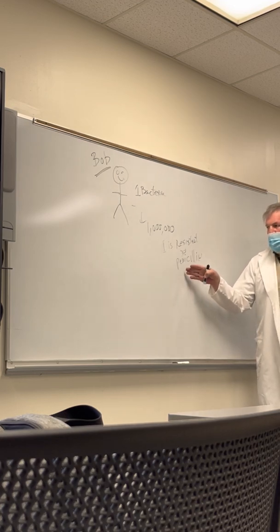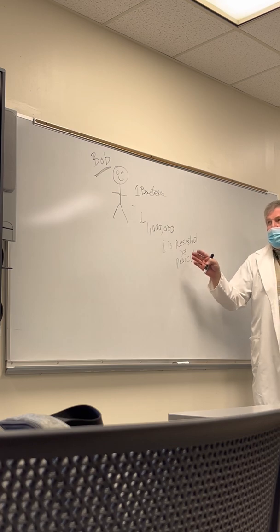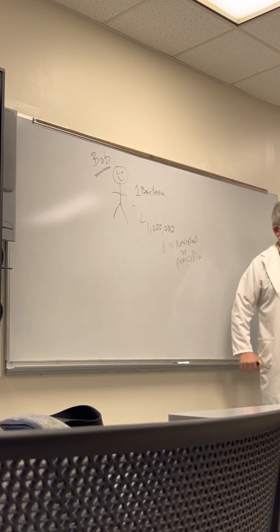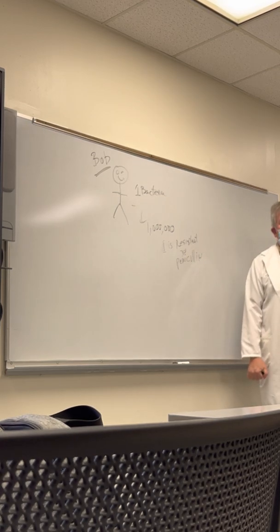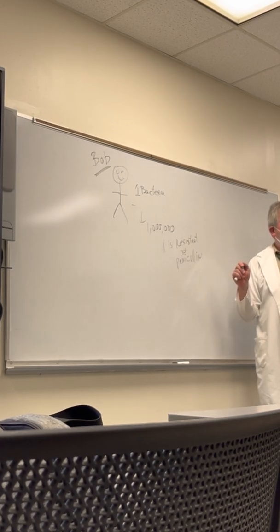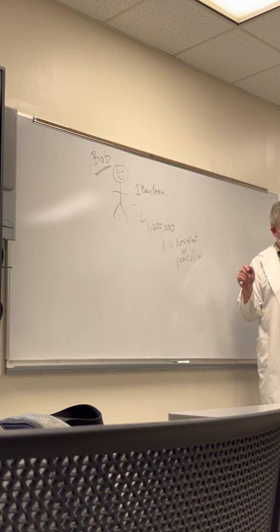All right? Is this one that's resistant to penicillin going to have an advantage over all these other bacteria in Bob? Yes. Can you explain why? Because it won't die from penicillin. It won't die. It'll develop. Why won't it die? Because it's resistant. Resistant to what? Penicillin. So let's back up a little bit.